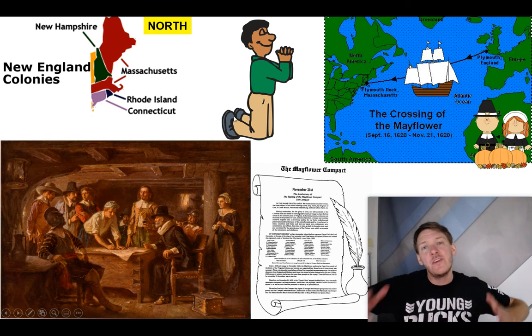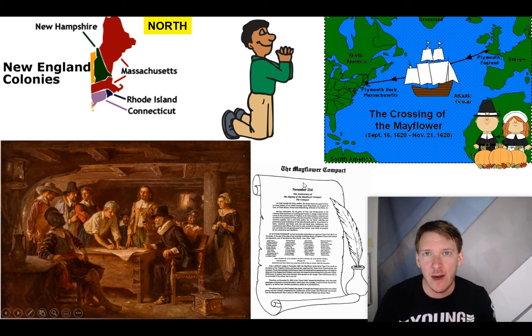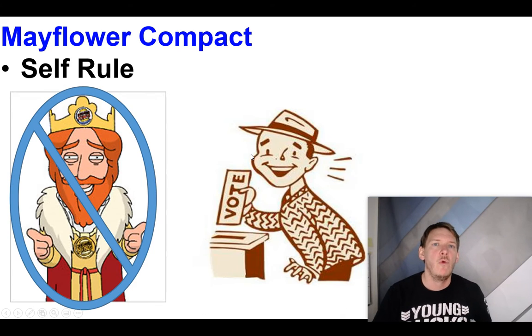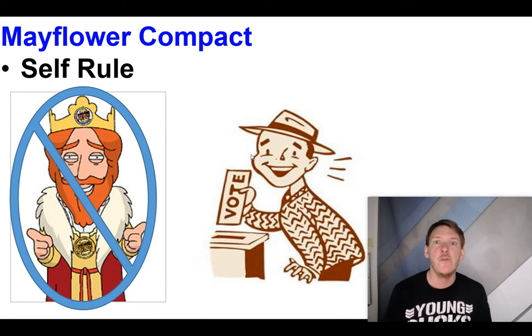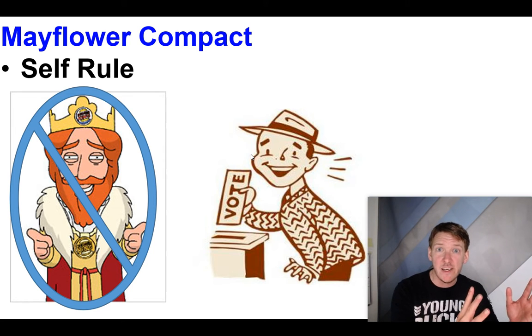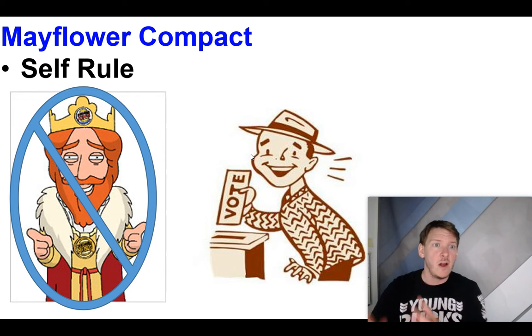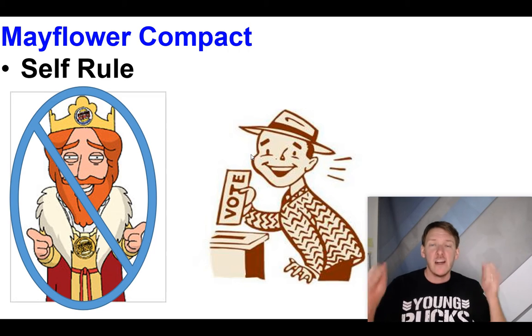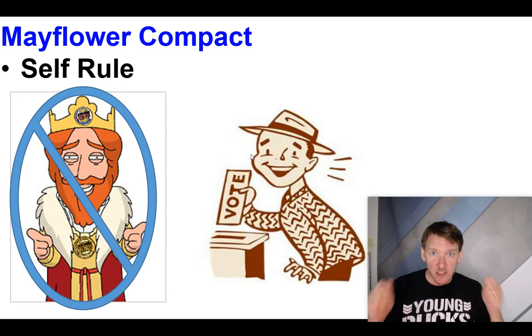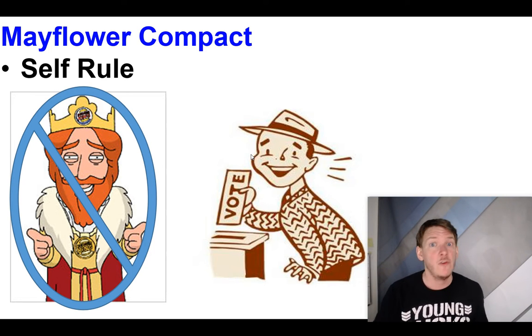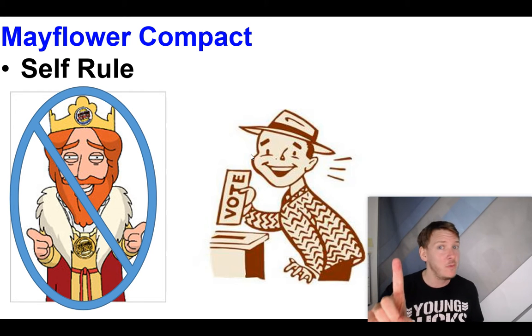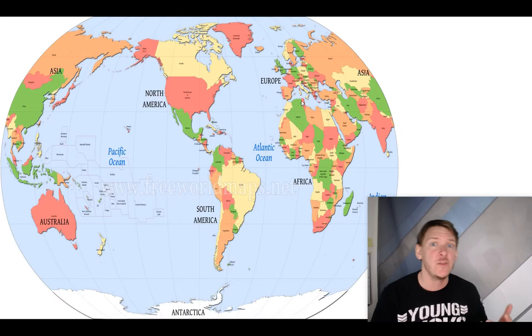Again, though, we have another document, the Mayflower Compact, and we'll have the idea of the people ruling. So another famous document you need to remember. We have the Charter of the Virginia Company of London in the southern colonies, and in the northern colonies, we have the Mayflower Compact, and they are similar in that they establish democracy or self-rule from day one. And guess what we still believe today? Self-rule. This is pretty amazing.